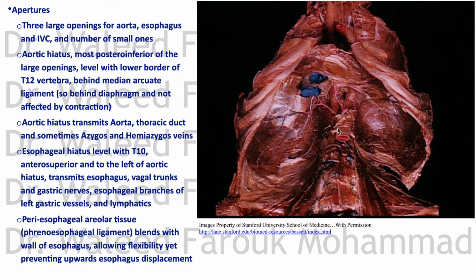The next opening, the esophageal opening. See, this is the esophagus cut here, passing through its foramen, and it's at the level of T10. And it's the middle one, neither anterior nor posterior. It's in the middle. And it's a little higher than the aortic. This is at T12, this is at T10. Remember this.